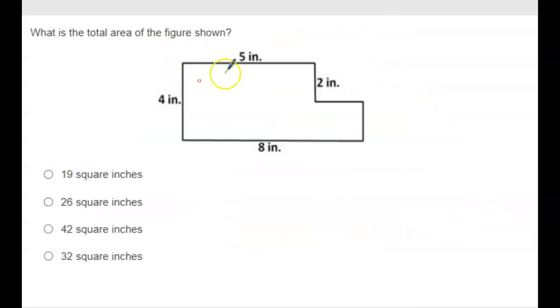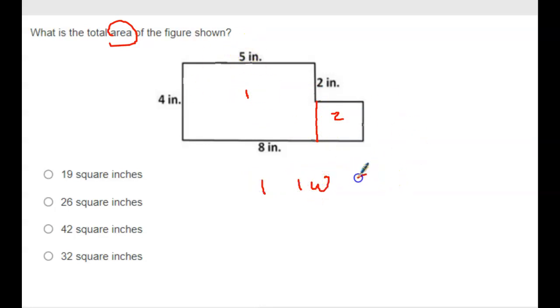This is the last of our composite figures for this practice test. This one is simpler than the last few. It just asks you for area. You're not calculating any kind of money or anything like that. And I can see that this one pretty neatly divides into just two rectangles. So I'm just going to split it right there. And I've got two rectangles.